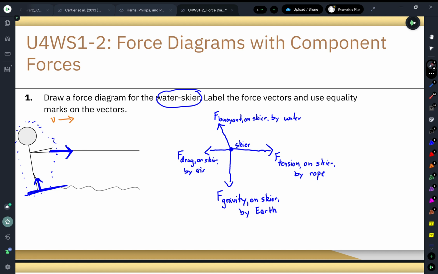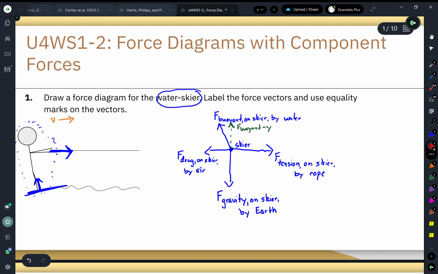In order to do that, we're going to break it up into its horizontal and vertical components. I'm going to start off by identifying the vertical components here. So I start off at the origin, and then I see how high up on the y-axis that buoyant force would go. I'm representing it with a dashed line to say that this is not the full force, it is just part of a force. And I'm going to label that as the force buoyant in the y direction, the up and down direction.